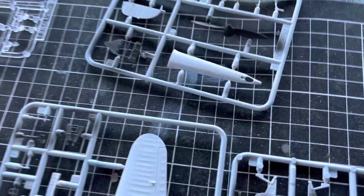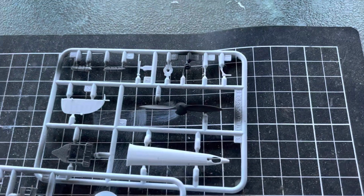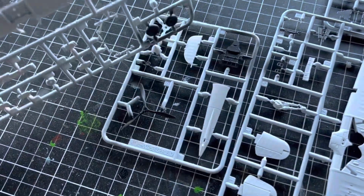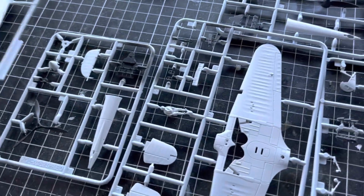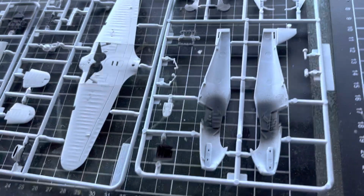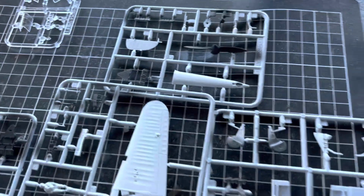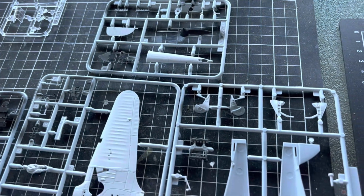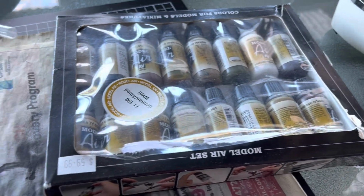Where's the other piece? Oh, and I'm probably going to do the Hawker Hurricane, that was the two prop original version, which I think is the version they started the Battle of Britain with. And then I think they got updated to more powerful engines and the three-blade propeller design. But I think I might focus on the two-blade prop from earlier on. So that's where I'm up to at the moment.